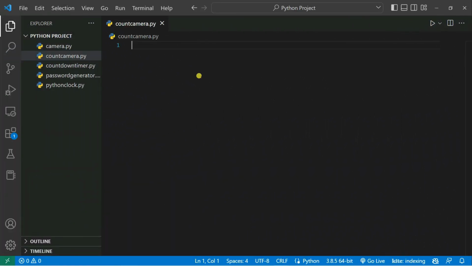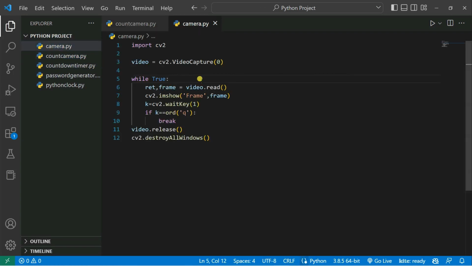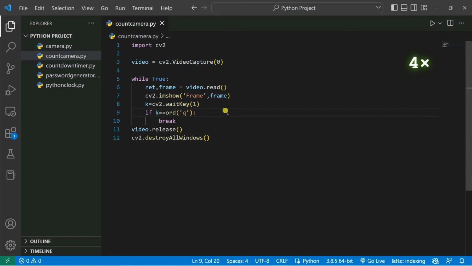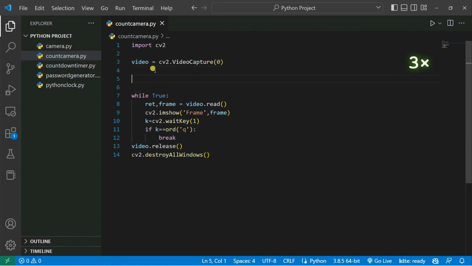So now we're going to make one countdown timer based camera. For that, we need our camera code that we did earlier. So just copy this and I'm going to paste it here. Okay, so this is the code for creating the camera. Now, what is the logic that we're going to use here? If anyone presses T from the keyboard, we are going to take the picture after a few seconds. So let's say we have one variable called timer.